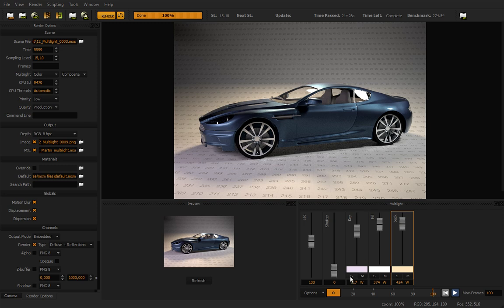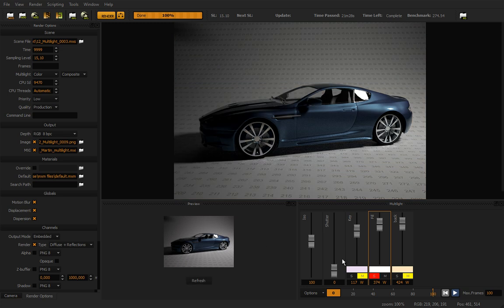Now these little guys, this S and M, are for soloing and muting certain lights. So if you don't like a certain light, you can simply turn it off. For example, we can turn this light off completely. And by following the same logic, you can simply solo a light source. It will be the sole light source in your scene. So as you can see, this fill light is now the only one taken into account. So let's refresh that to see how that looks, and you get a completely different type of illumination. So that is really, really great.